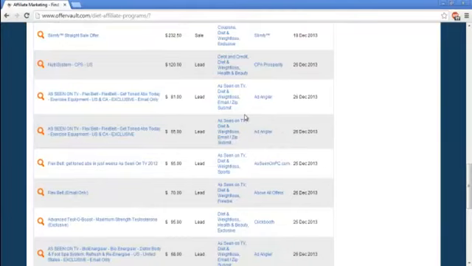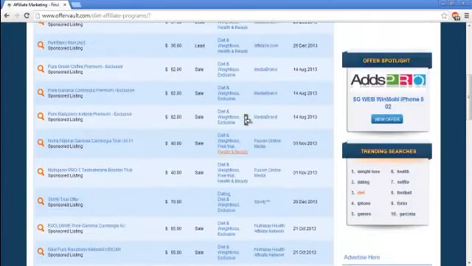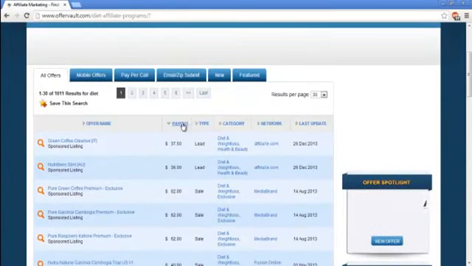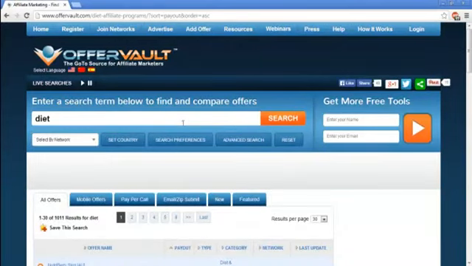Now, when you're looking for a CPL offer, which is what you'll use for the tip method, which you're going to learn in step 3, what you want to do is go to the top here and sort by payout. You want to find the lowest payout, which I know might sound a little counterintuitive, but in general, the ones with the low payout are going to be the simplest. They're going to be the ones where all they ask for are your name and email address. The higher payout ones will tend to be the ones where they want zip code and credit card number, which you don't necessarily want to promote right away.